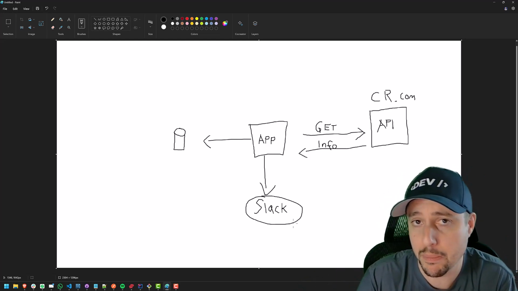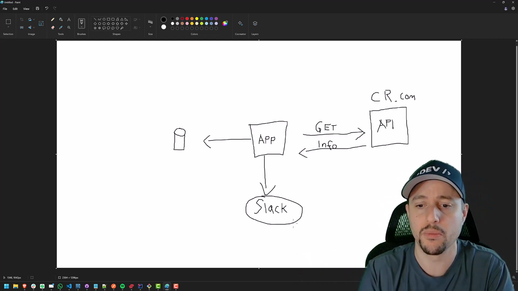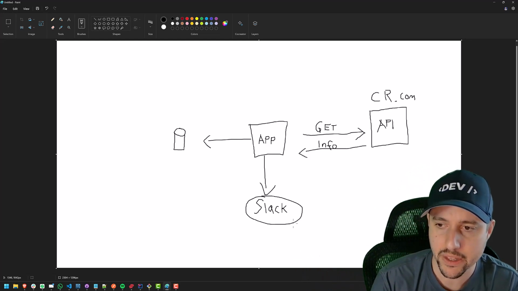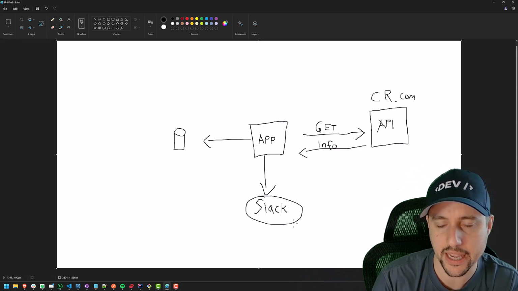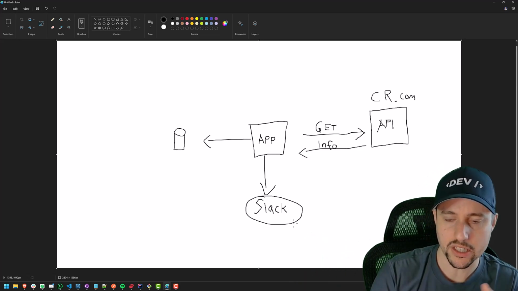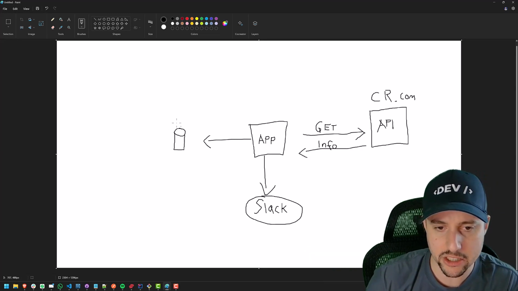And the best part is I don't have to build Slack, right? Slack is already built for me, and I already know how to integrate with it. We're going to be doing it in this series of videos, but hey, you'll be able to learn how to integrate with Slack. So that'll be cool. So that's the main thing. We're going to be using Slack to post our messages. We're going to have a database to store our leads.